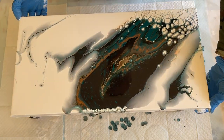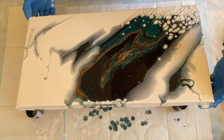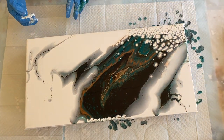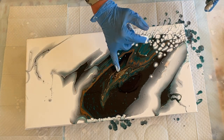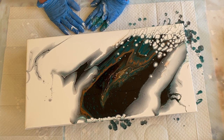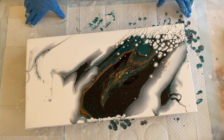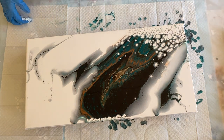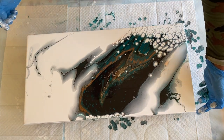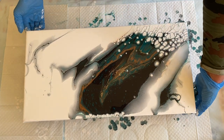Oh my God, I love this. I love these color combinations. I'm glad I didn't add the turquoise. I think it would have ruined it. Wow. I love what's going on here. That's it. I wish I could stretch this, but I don't want to ruin this design. I love how this one developed.